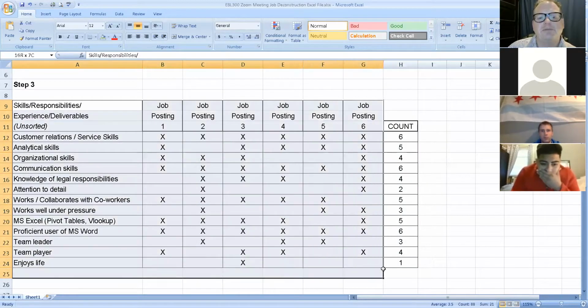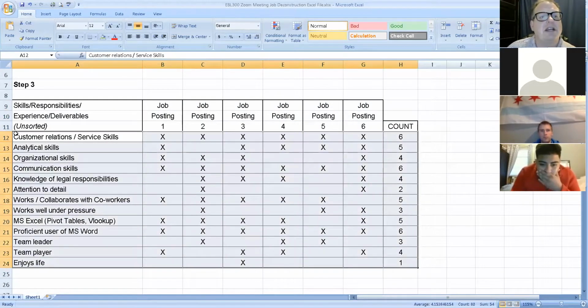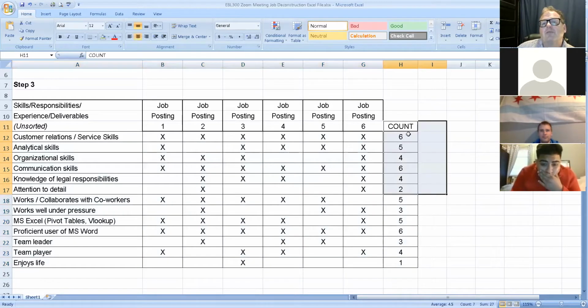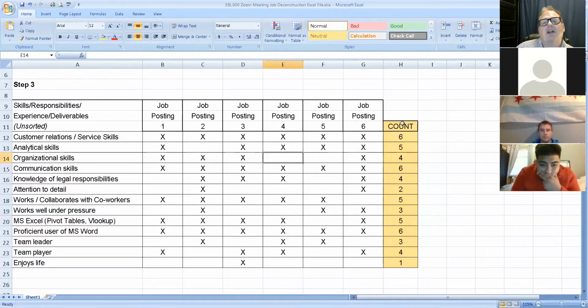So you're going to highlight the whole thing. No, you're not. I'm lying to you. You're going to highlight just the data. So here's the data. So just highlight it, just drag down and drag over. Highlight it. And you're going to want to sort it by the count over here. I'm going to highlight this area here. Okay, so I want to sort by this, so I'm going to highlight the entire area.